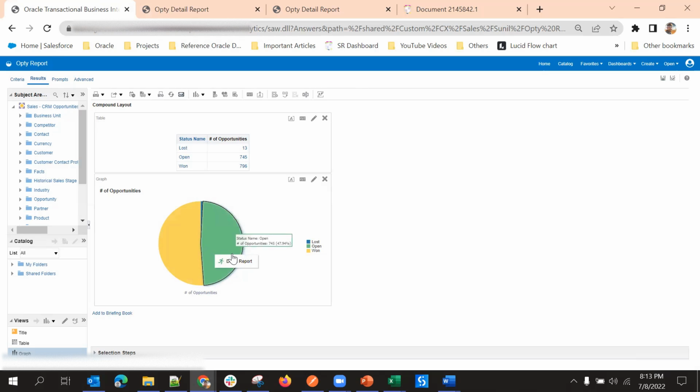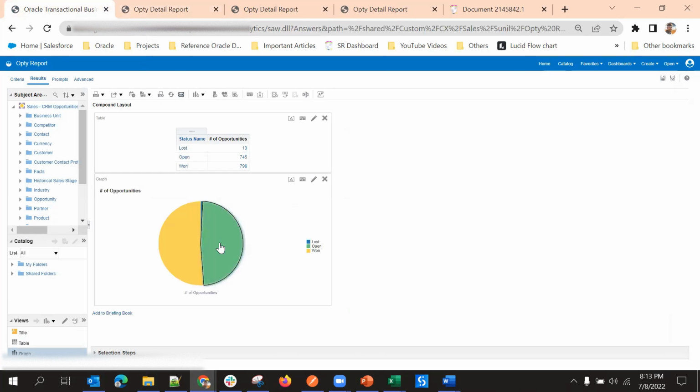If I click on this detailed report, again it will open in the next tab, because here we have number of opportunities, and on number of opportunities we have enabled this link. Even though it is a different view, since we have created the link at column level, it will apply the same across the views. If we had any other view with this number of opportunities, the same thing would be applied.